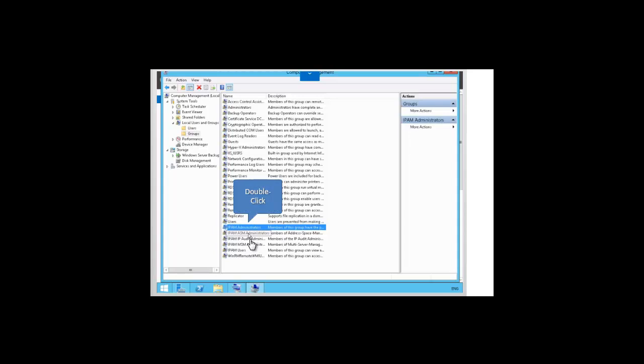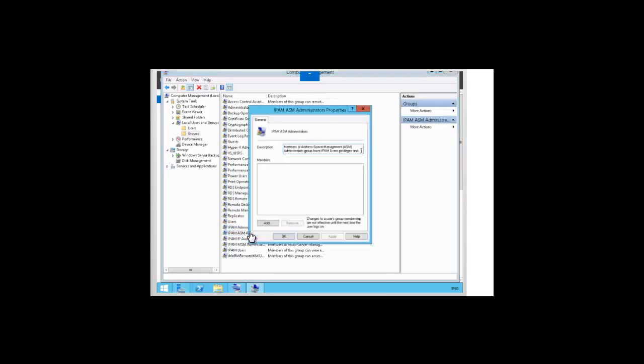Let's click on the one below, the IPAM ASM administrators. Those administrators, the ones who are placed in that group, have the privilege of performing IPAM common management tasks and IP address space tasks. We can just click here so that we can see all of the description.